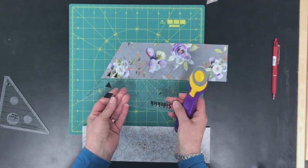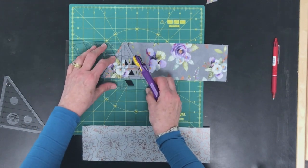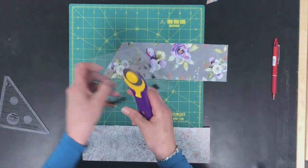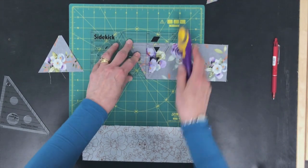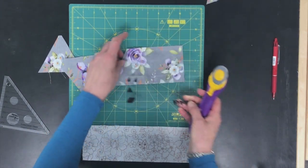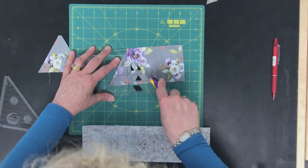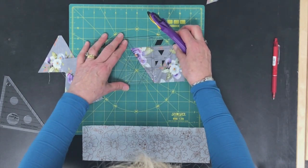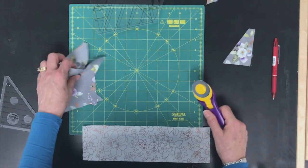So once you've got your first piece cut, flip your ruler, using the 3.5 line on the bottom and your side angle, and you're going to go across and you're going to keep cutting, and you're going to make 4 of these. So there you go, you need 4 A's, and they're all with your 60-degree angle. Now you've got those to one side.